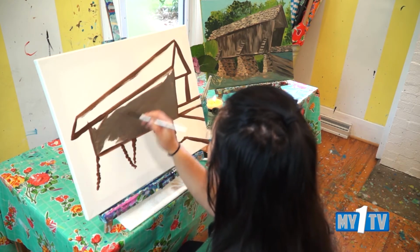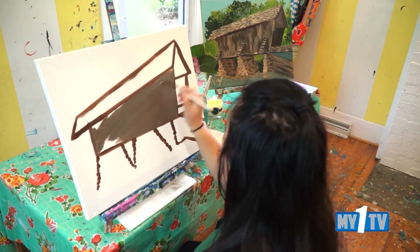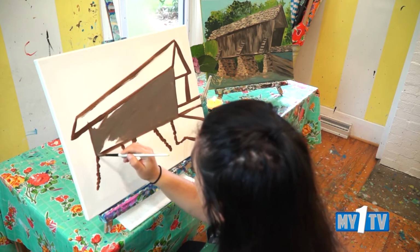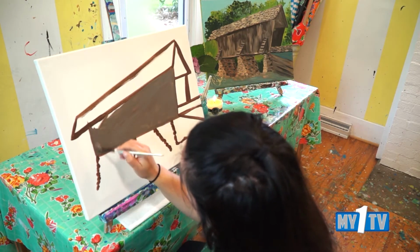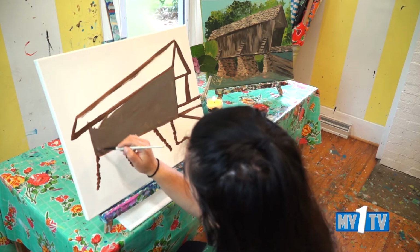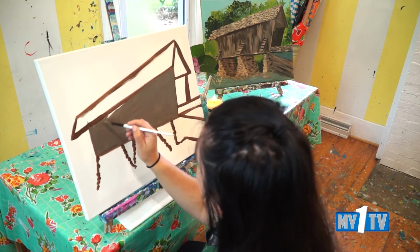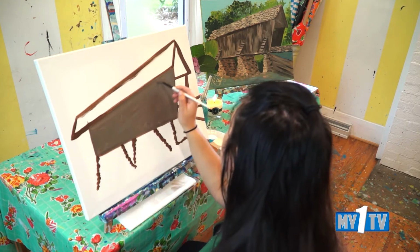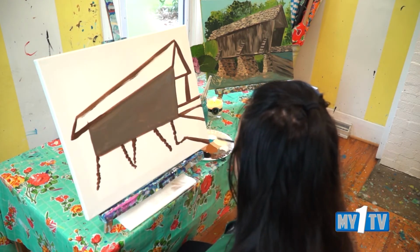But just grab a bunch. And we're gonna throw us a little layer all through the side of our bridge. And when you're filling it in, make sure you go over that original line that we had on there. So make sure you go over that little line on the left and that little line over here on the right. And then just take it all the way up to your roof line. All right, so we got a good layer through the side.